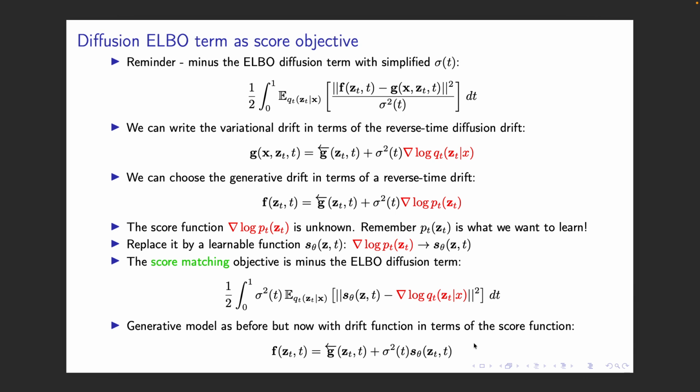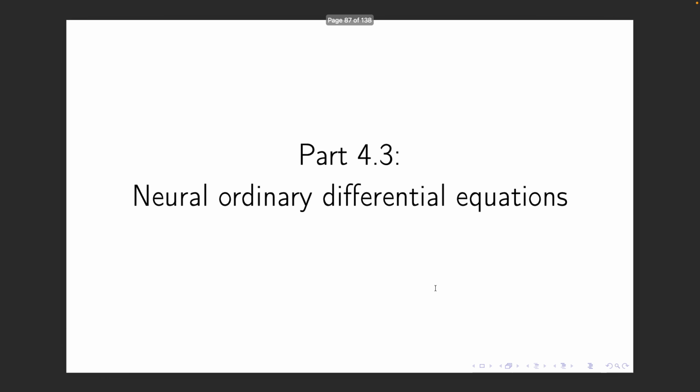So this is essentially score matching. Define a function here, the score function, and then calculate this loss as a difference to the known score for the variational distribution. It can also be derived in a different way that I have not talked about, but that's for another day, for another course.